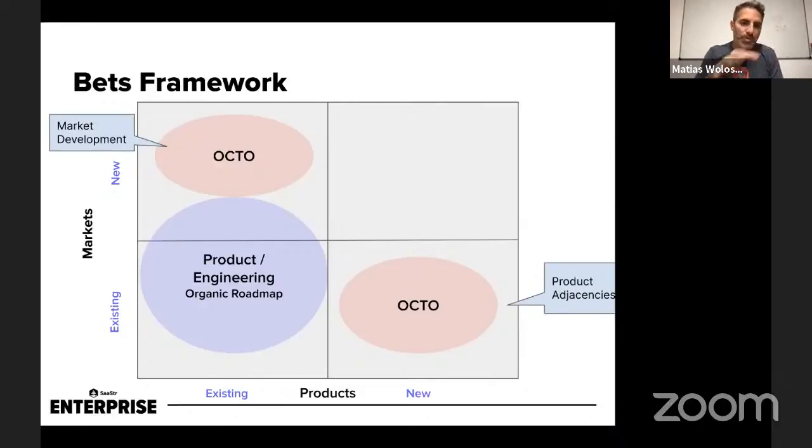We put this as a focus area, but we don't do that much in practice. It's easier to focus on new products selling to the existing market, meaning product adjacencies, because we already have a sales force that can sell to our existing customers, the same audience we sell the core product to. So it's all these adjacencies to authentication, in the case of Auth0, that we can get into and sell to customers.